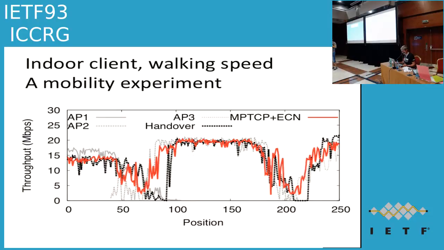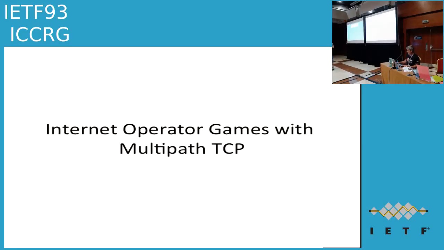All right, so this is the first use case I showed you. What we did here is use ECN marking to convince the sender to avoid the bad access points. I'm going to use the same mechanism in a completely different scenario now. Let's say we have some ISPs that are greedy, none of them that we know, and they want to convince multipath TCP clients to move traffic away from their networks if there is a choice.